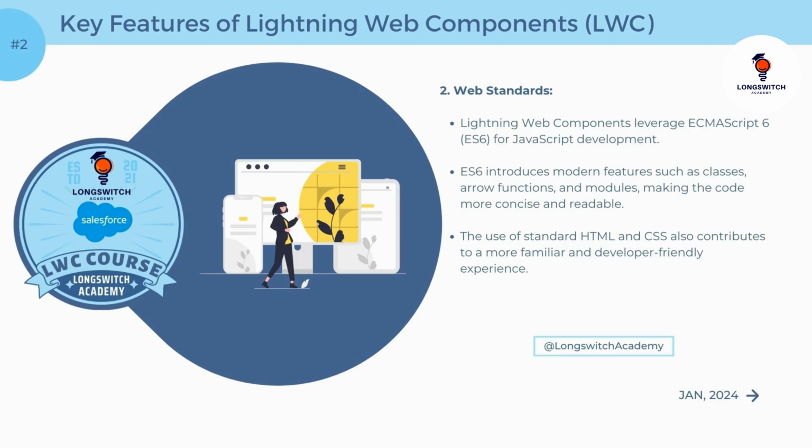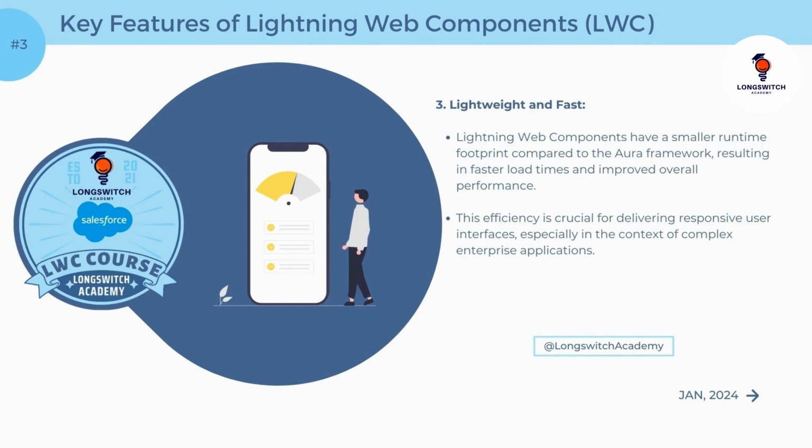In a nutshell, the combination of Lightning Web Components and ES6 turned out to be a great boost for Longswitch's team. The result was not only technically advanced but also looked good, following the latest and easiest ways to code in Salesforce. The third key feature is lightweight and fast.